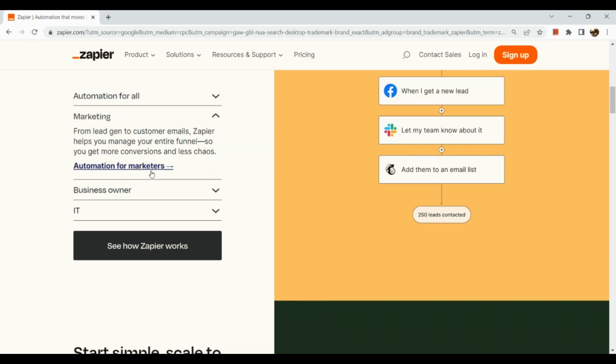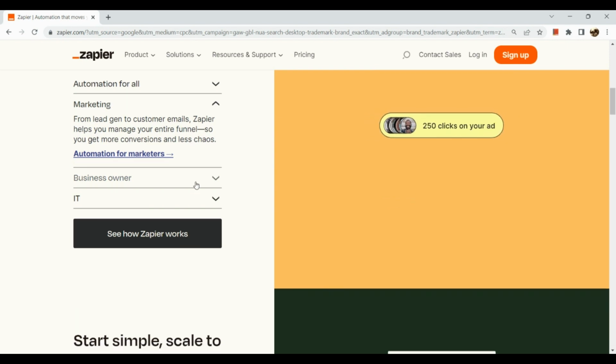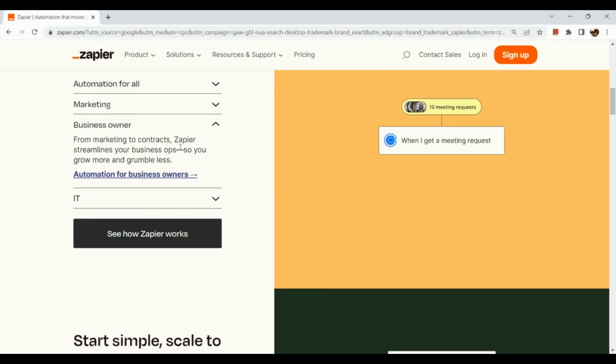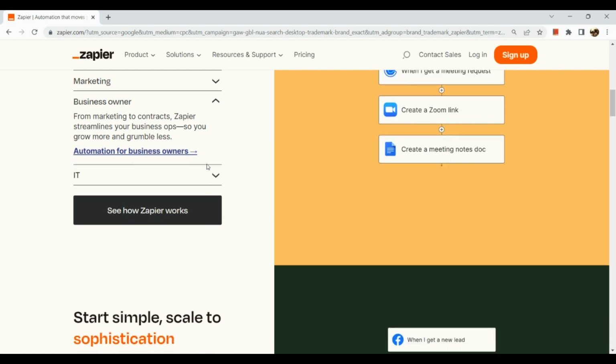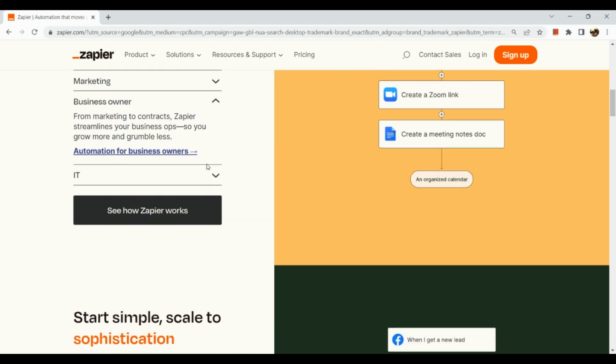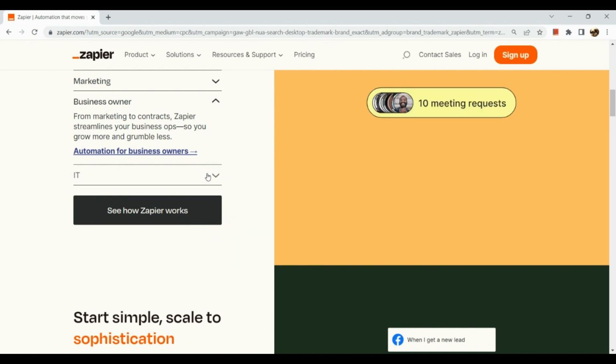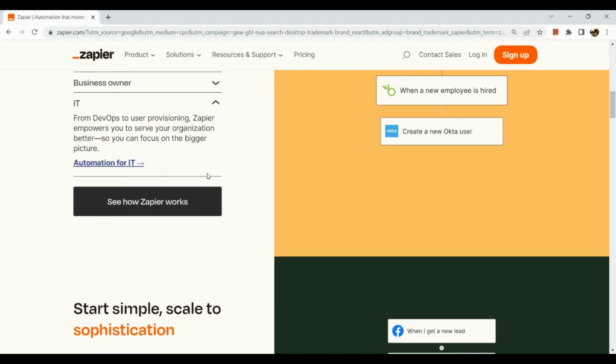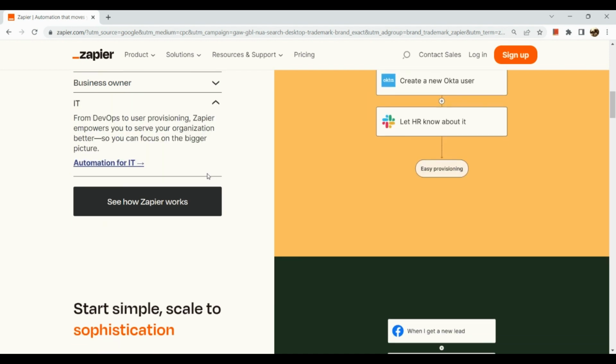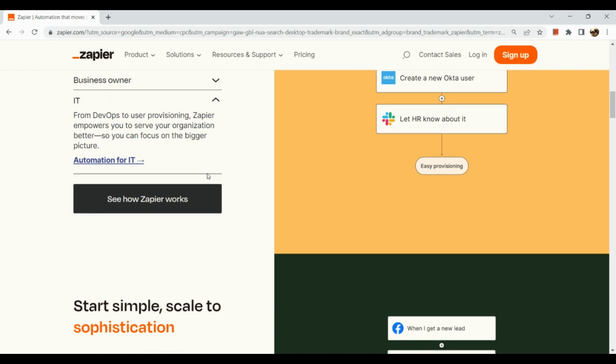Zapier helps you to manage your entire funnel so you get more options. So business owner, from marketing to contract, Zapier streamlines your business ops so you grow more and grumble less. And for IT, from DevOps users to provisioning, Zapier empowers you to serve your organization better.